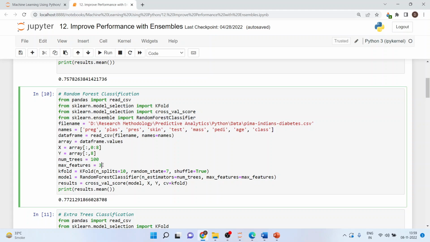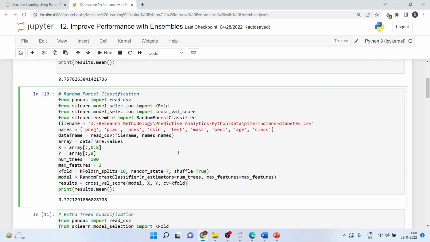Maximum features to be extracted is 3. KFold remains the same. Here the model is equal to RandomForestClassifier, n_estimators is equal to num_trees, max_features is equal to max_features. results is equal to cross_val_score with model, X, Y, cv equal to kfold. Again, I'll print the results and I got the classification accuracy 0.77, which is more than the bagged decision tree.